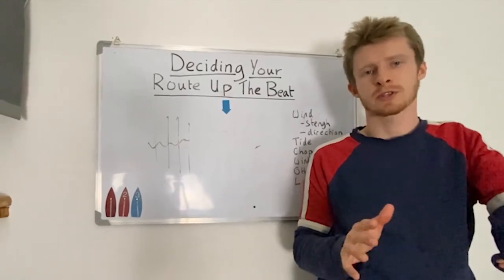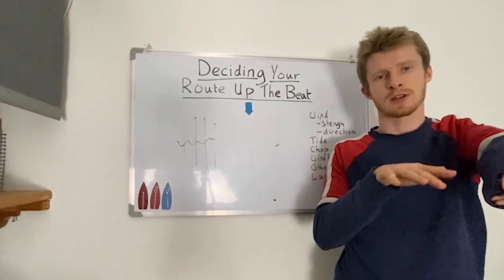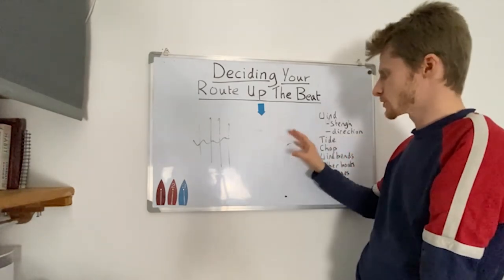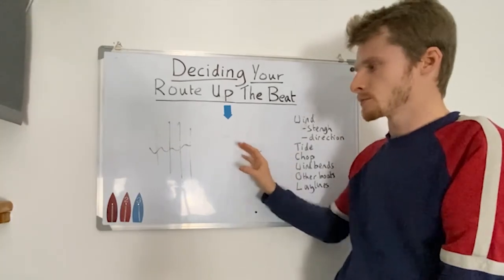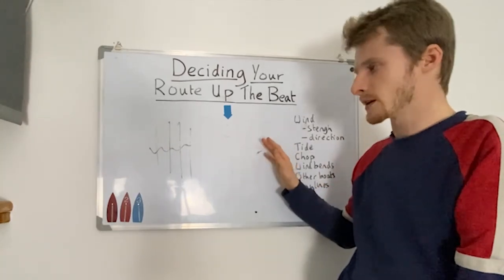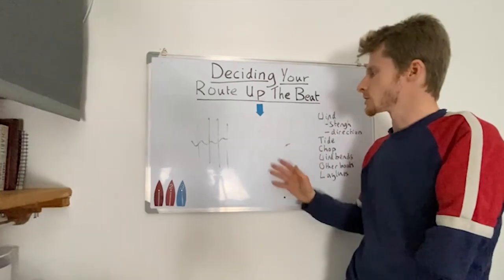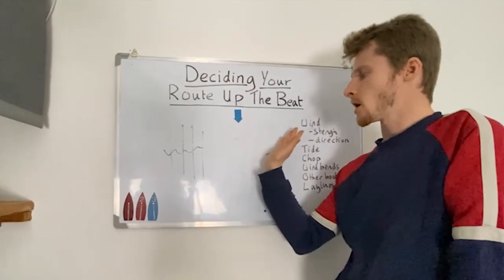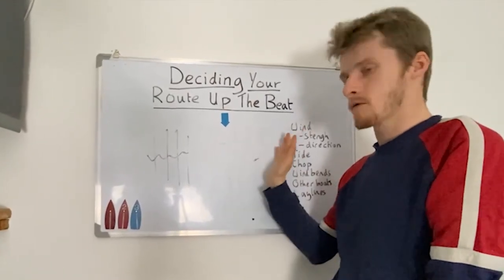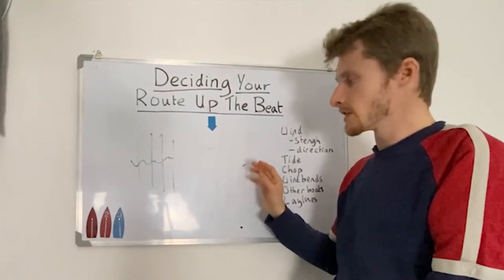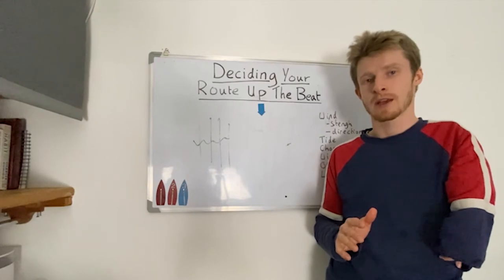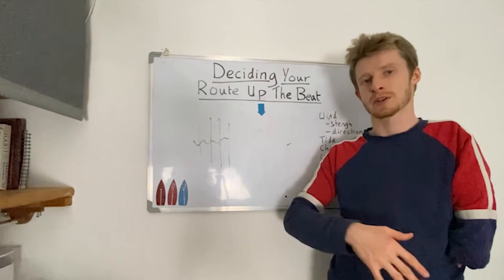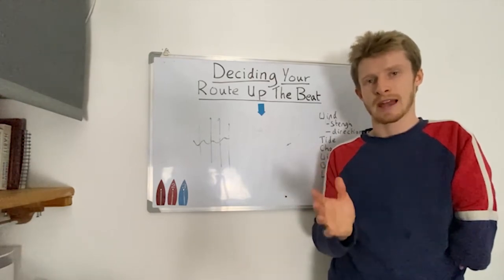There will be times when no side is advantaged — your mental scales are level. But there are things that may sway which tack we go on. For instance, if the bulk of the fleet is out towards the right side of the course you probably don't want to be splitting away from them for no reason, so try to stick with the fleet providing you don't get too much dirty wind. If your mental scales are balanced then you want to be on port tack heading out towards the right side to stick with the bulk of the fleet. Similarly, if someone tacks on top of you giving you dirty wind, they make your decision for you — you're obviously going to want to tack out of there and get into some clean air.